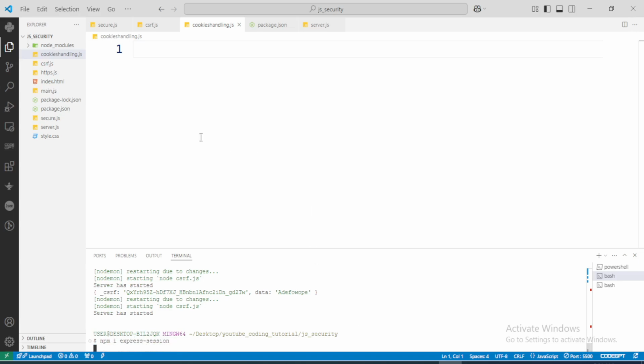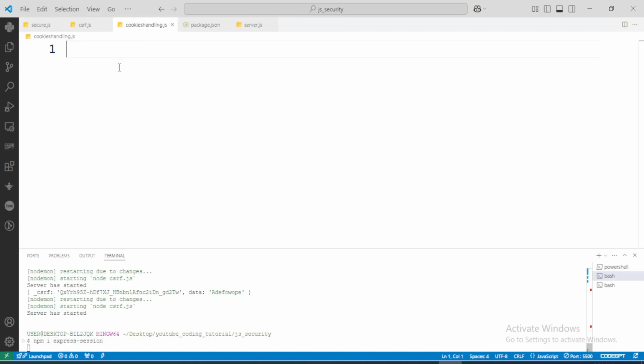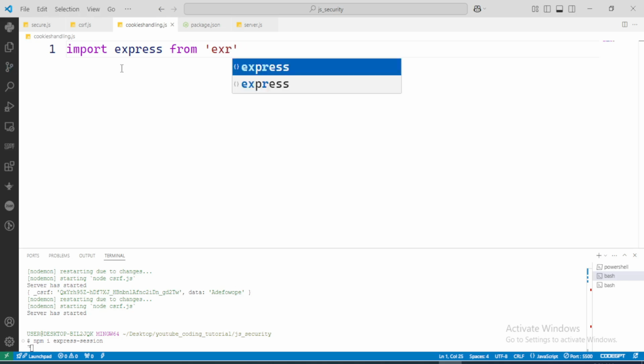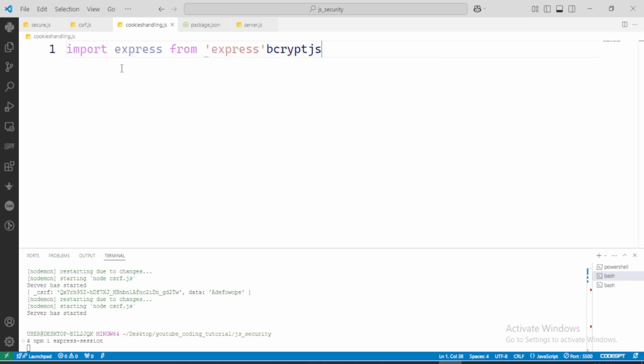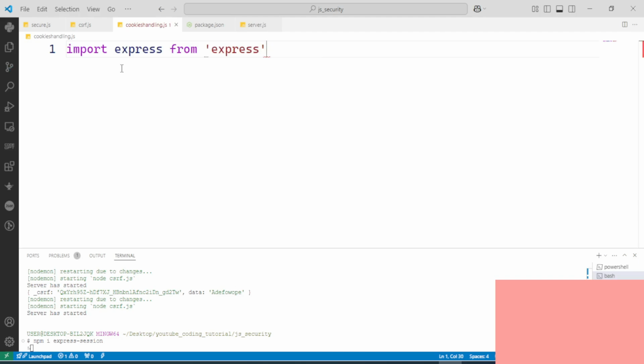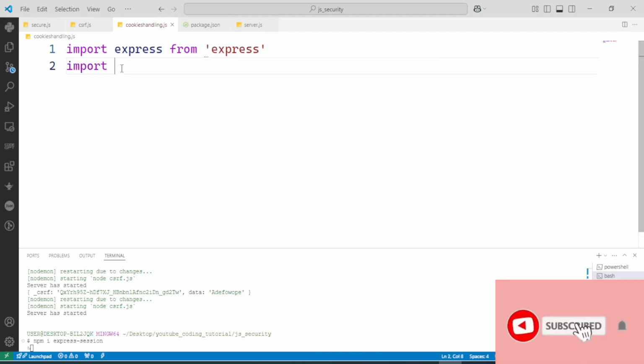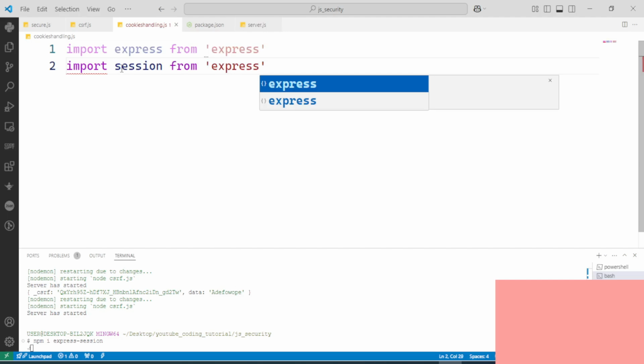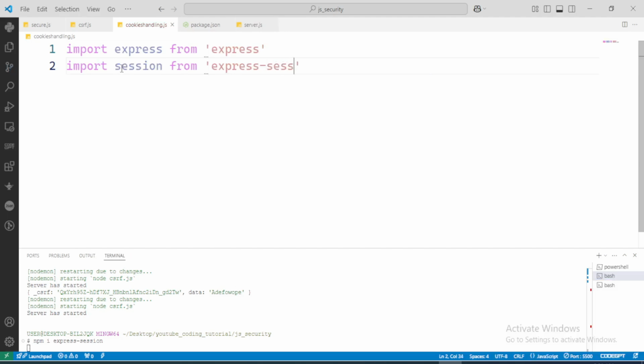So while that is installing, let's do as we always do. Let's just say import express from express, and then let's just say import session from express session, right?